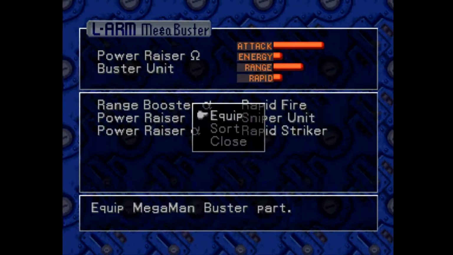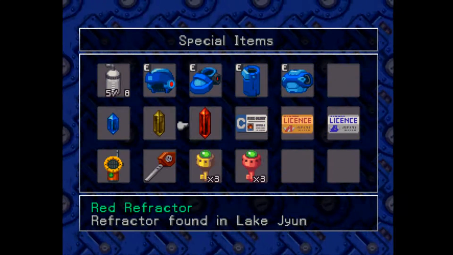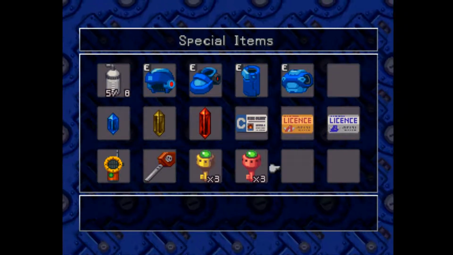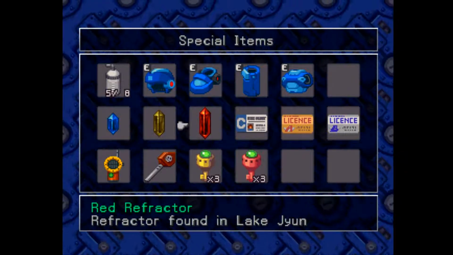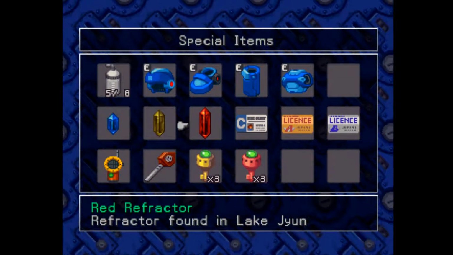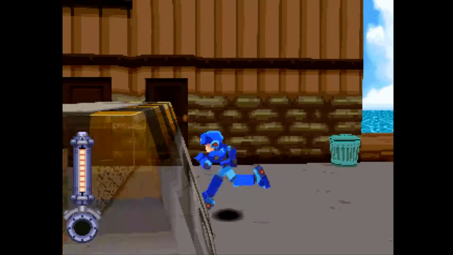All right. Yeah, let's check it out. Let's check out what we got. So this is the refractor we got. Yeah, look at our special item screen is getting pretty filled up here. Still haven't used this blue refractor for anything. I'm actually going to be honest, I don't really remember what it's used for. If it's even used for anything at all.